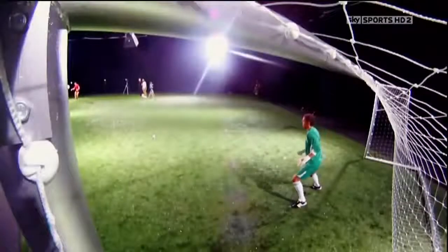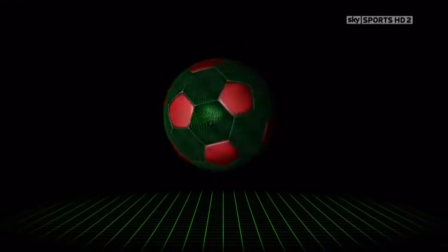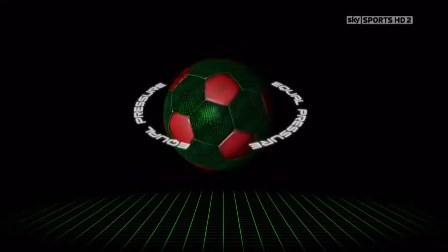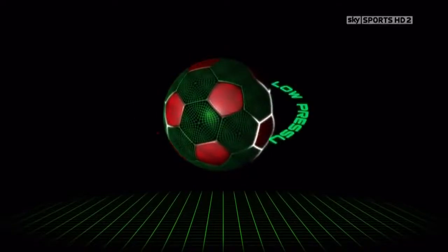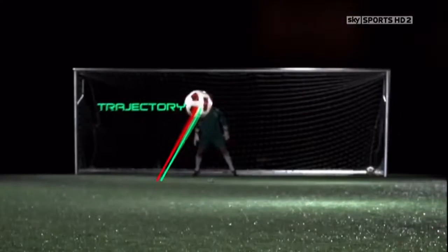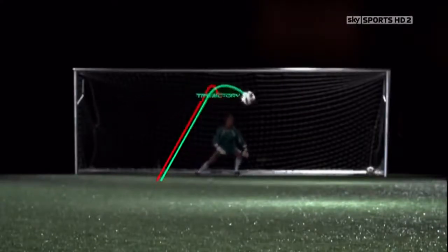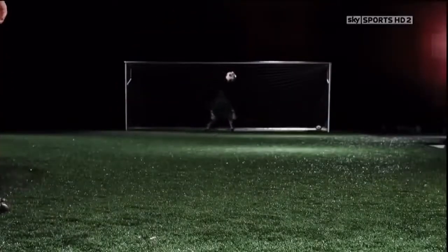It's all down to aerodynamics, and the secret of Ronaldo's knuckleball is in the seams. When the ball's spinning fast, the seams have no effect. But when the ball isn't spinning, the seams can catch in the wind on one side and not the other. It's just enough to make the ball deviate. The slight movement of the ball in the air can generate the movement of the seams to generate turbulence that varies from one side to the other side of the ball, makes it almost impossible for the keeper to react to which way it's going to move first.